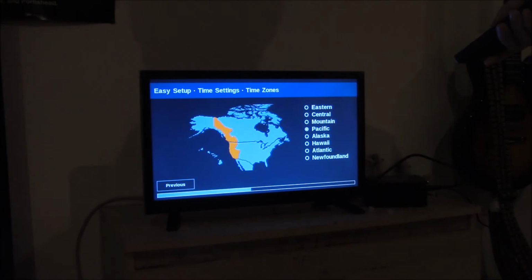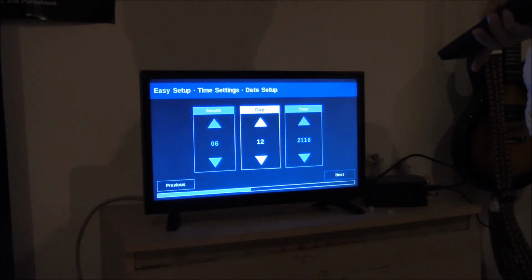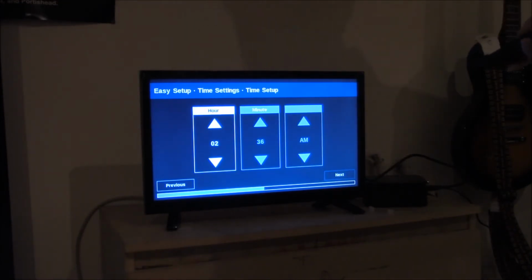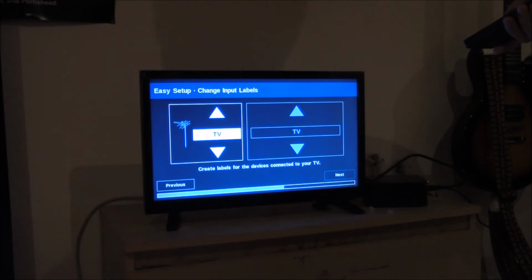Easy setup time setting time zones. Pacific. Mountain. Central. Eastern. Easy setup time settings date setup. Month, February, March, April, May, June. Day. Year, 2018, next. Easy setup time setup, hour, minute. 56 AM, next.